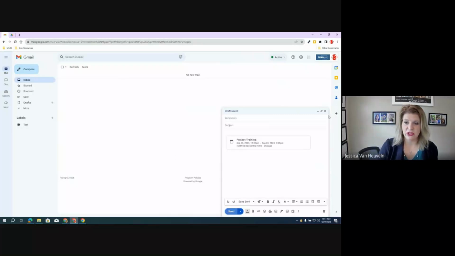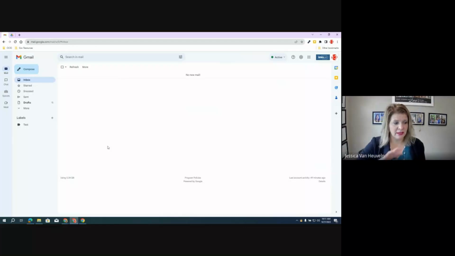And I would send that to those guests. So it's a really nice feature to work with as well. I'm not going to spend the time to show you all the back end of that, like how it works for the end user. That's a lot of toggling. But I just want to give you an idea how quick and easy it is to negotiate time directly in Gmail now, definitely for booking and etc.